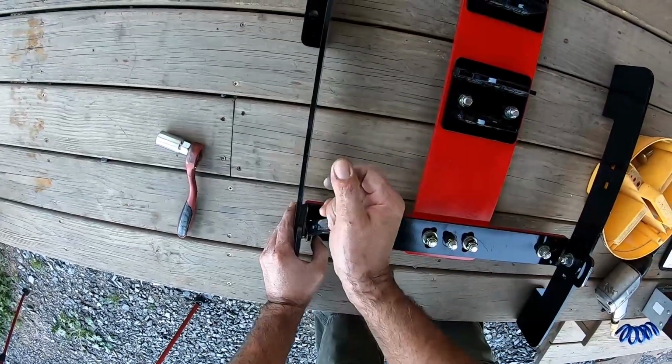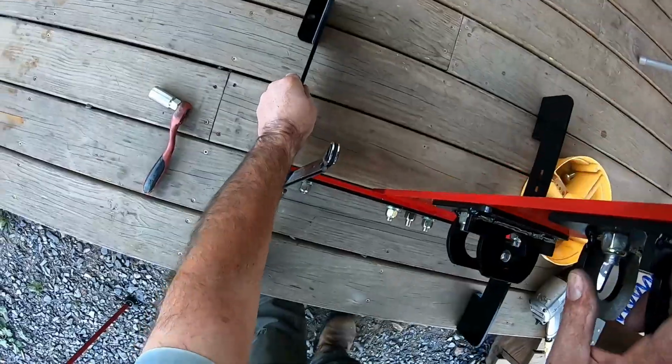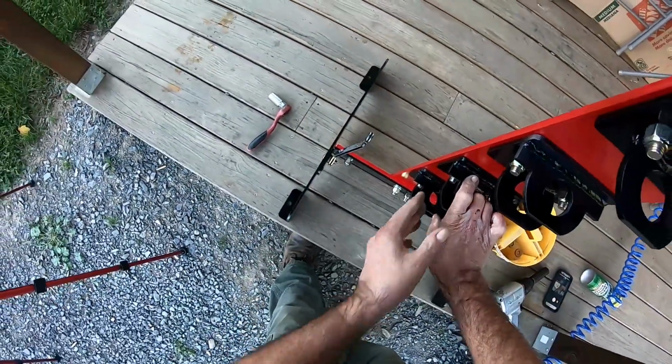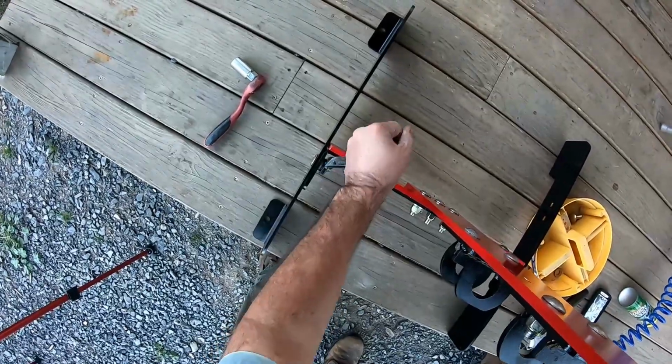Loosen the crossmember pivot bolt slightly. Rotate the stand post upward to 90 degrees and tighten the pivot bolts to secure the post.